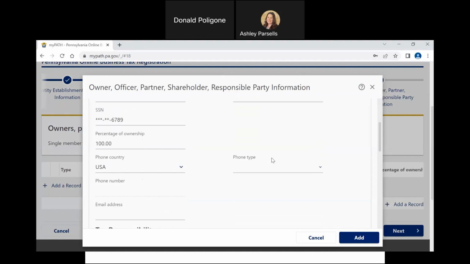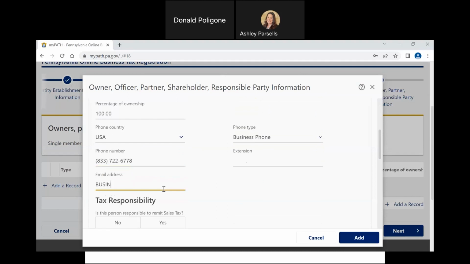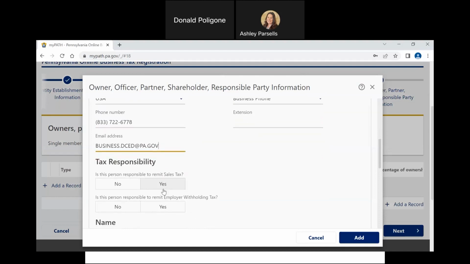Scroll down, select a phone type and enter the phone number and email address. Indicate whether the person listed is responsible for remitting sales and employer withholding tax. For this video, I will select yes for both questions.